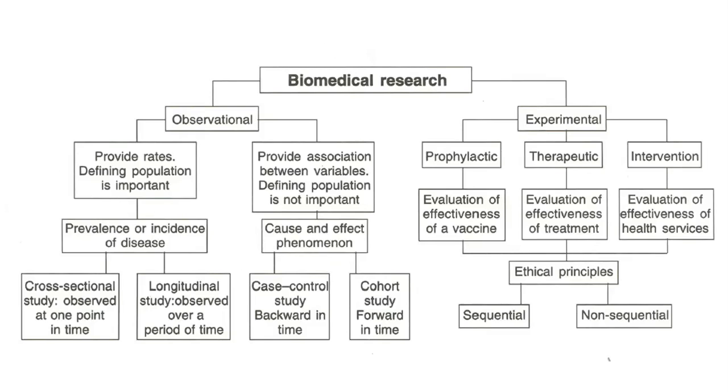Now, be it any study, when we are talking about medical research, we have been highlighting this aspect also, that there's an observational study and an experimental study. An observational study could be to find out the prevalence or incidence, where we go for a cross-sectional study or a longitudinal study, or we want to provide an association where we want to know a cause and effect phenomenon. We are including a comparator group. That could be a cohort study or a case control study.